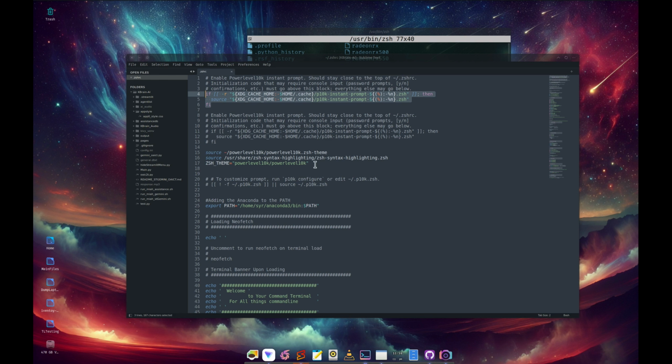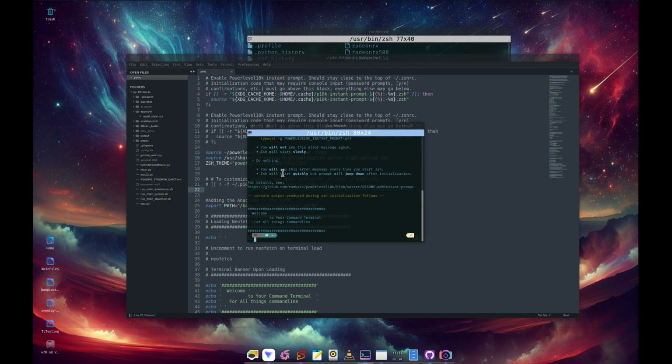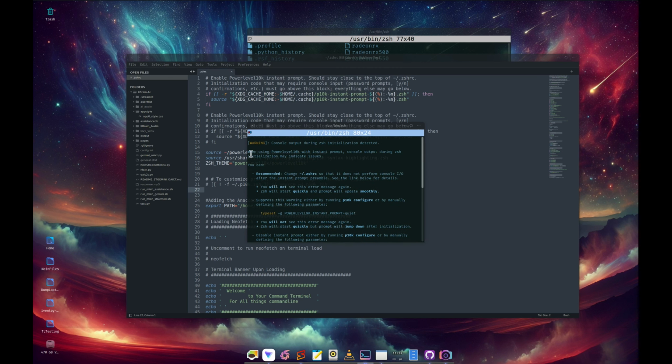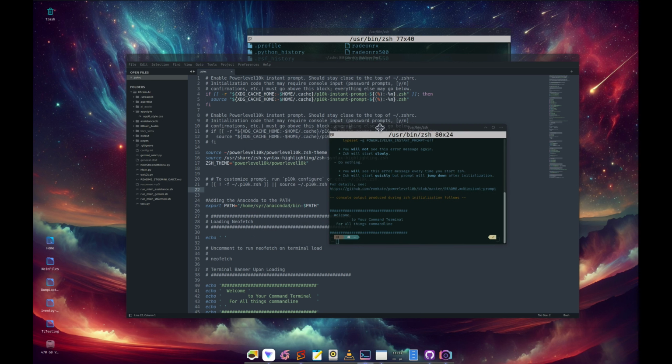I'm loading these into my shell because every time you open the shell, you are actually loading this RC file. What I mean by that, if I open a new terminal, you see it's loading this stuff here. It's loading this file every time you open your terminal.